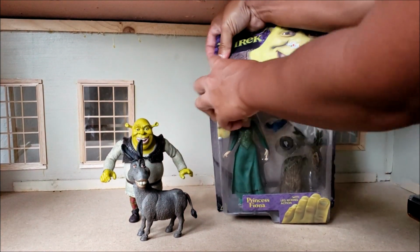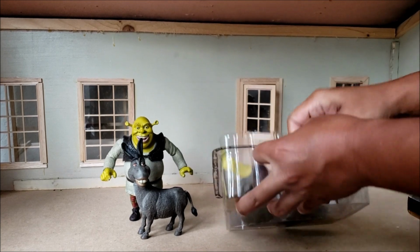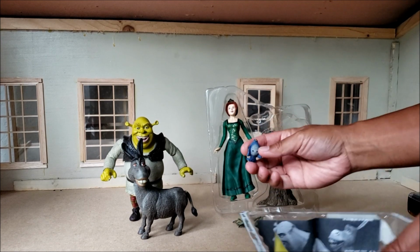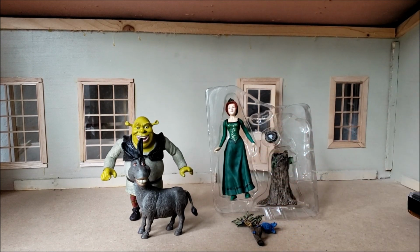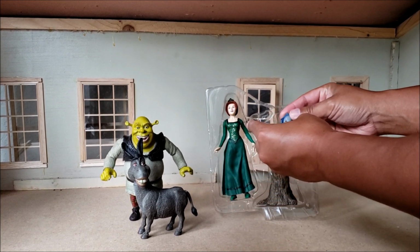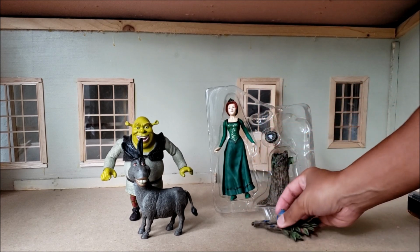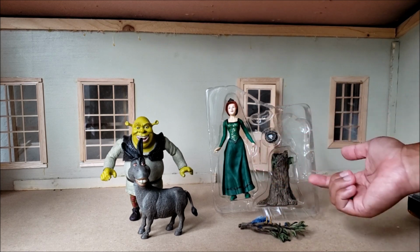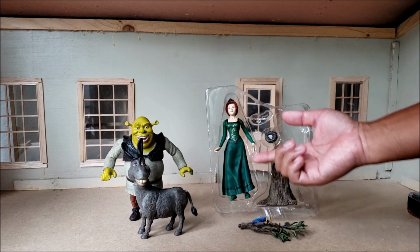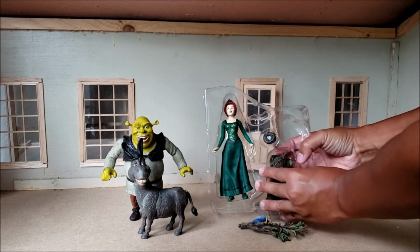All right, this is a vintage box, guys. Oh, and that came off really nicely. I'm surprised. So here we go. It's got a little tree branch here and a little blue bird. If you remember in the first movie, the part where she's singing louder and louder, and then this bird just kind of explodes. I believe that's where it happens. Now there's another variant of the Princess Fiona, also made by McFarlane, where she comes with a rat on a stick, because in the first movie, she turns into an ogre, she eats a rat, stuff like that.